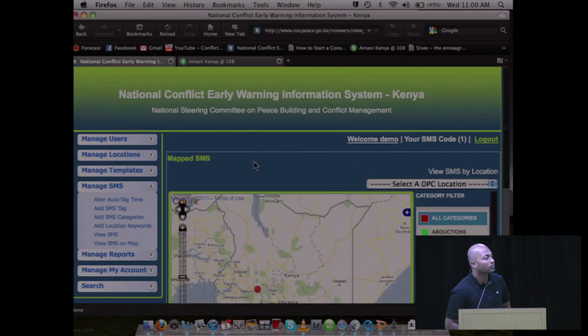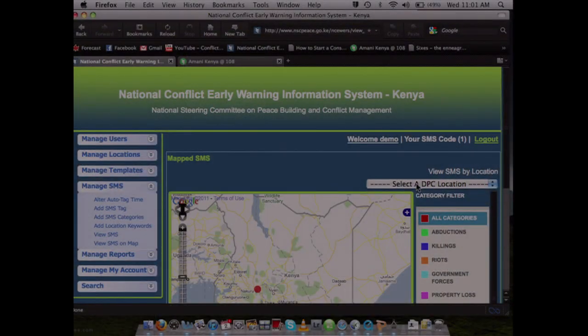So as an administrator, could I mute certain reports or not? Can you mute? Yeah. Okay, so there are 3 levels of access within the system. You have an administrator and you have a super admin. The super admin is the one who totally deletes, and the reason is you don't want to have too much ability to just delete what you don't feel is right. So I can select a DPC location and view things coming in by that DPC. Does that answer your question about the public sourcing and the crowdsourcing aspect?